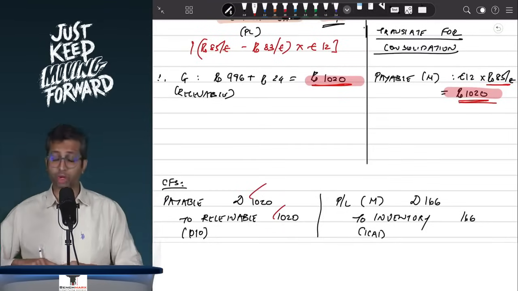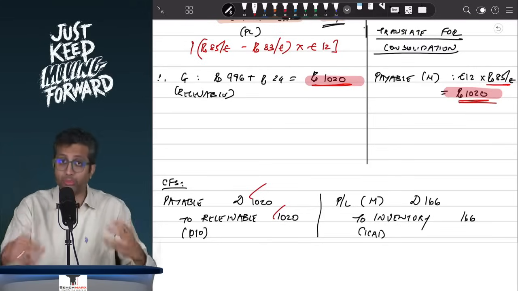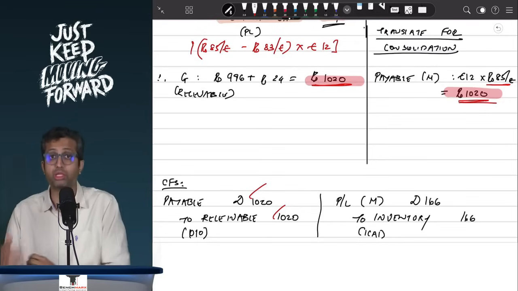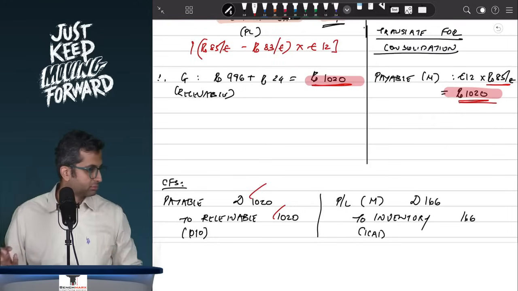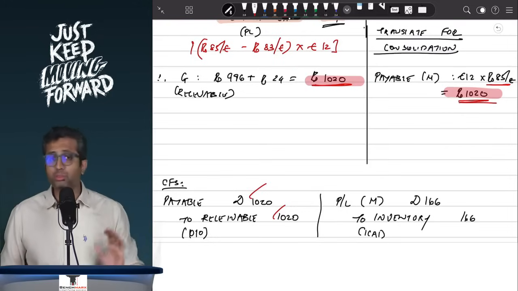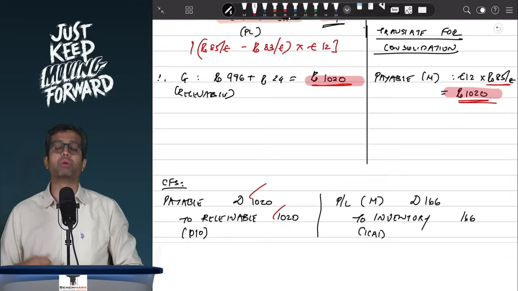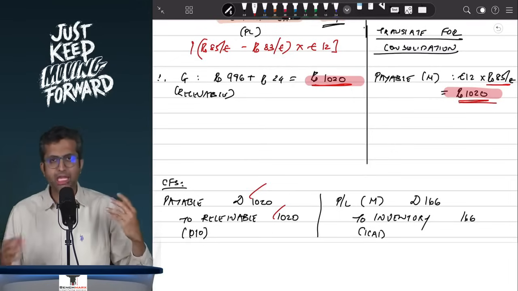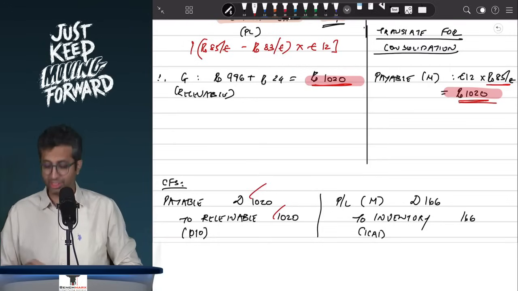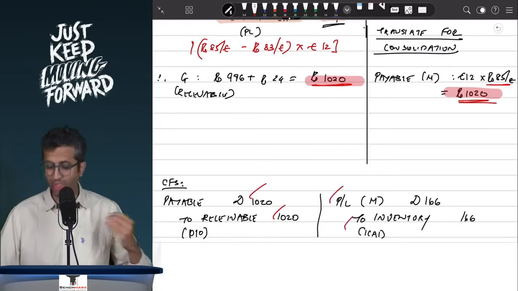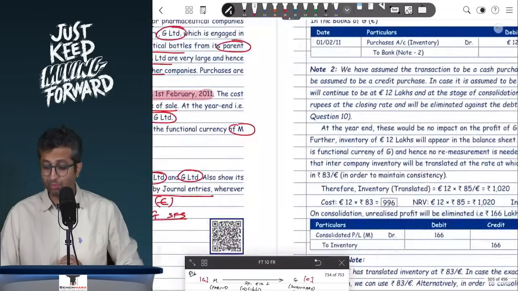Now the problem is unrealized profit. Now, as per Institute Solutions, inventory over here is a balance sheet item, but profit is a P&L item. Now, if I look at this inventory, it will appear in the books of G. However, this inventory, if I look at the consolidated financial statements, will have some unrealized profit of around 166, and hence you will eliminate the exact profit that was recorded. Profit elimination will be of around 166. So your entry will be P&L account debit to inventory at around 166, and this will take care of question number 16, which is one of the important questions.